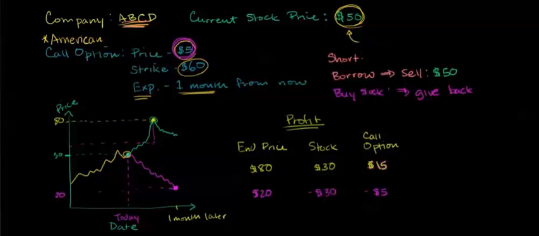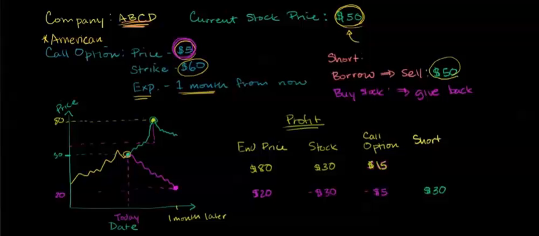So in the situation where the end price is $20, you had sold it for $50. So you got $50, and then you had to use 20 of it to buy it back. So in that situation, shorting the stock, you would have made $30. Let me write this column here. This is the short option. You borrowed and sold at 50. Then when it went down to 20, you bought it back for 20. So you had $50 of proceeds, you had to use 20 of it to buy it back, so you had a $30 profit.